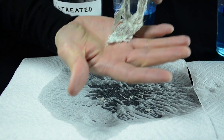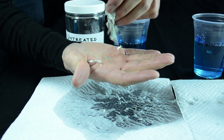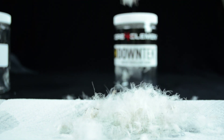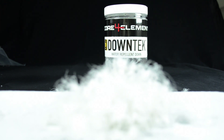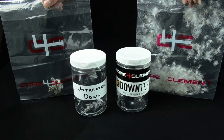We've always had the problem of worrying about getting wet with down, and now this will alleviate that problem. Very cool technology. The benefits of down are that it has a great weight-to-warmth ratio — one ounce of down is equivalent to the weight-to-warmth ratio of two ounces of the best synthetic insulation right now. So we can accomplish with down in half the weight what we can with a high-end synthetic insulation. You can see the retention rate from beginning to end, from the loft it started at to where it is now — fairly substantial. Extremely cool, dries quicker, has more loft, and takes care of all the issues we've always had with down in the past.